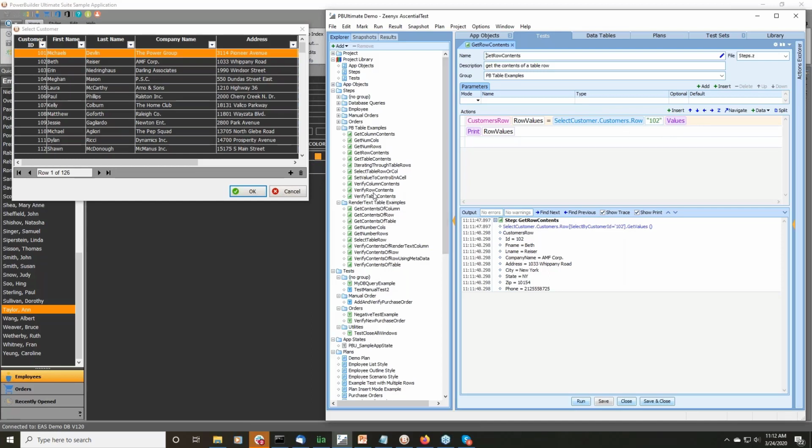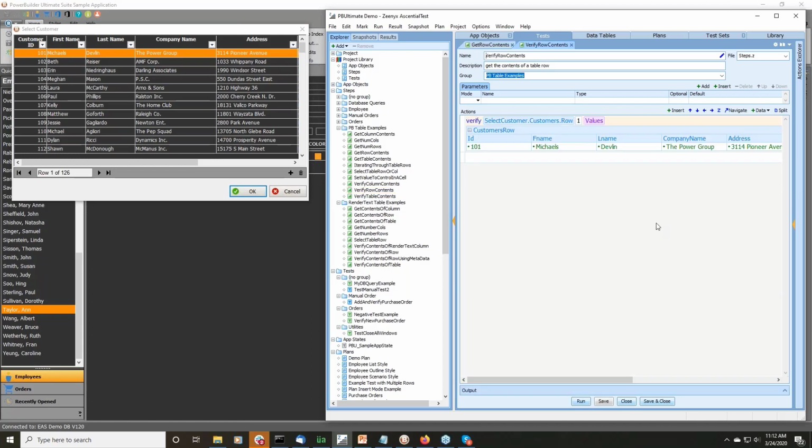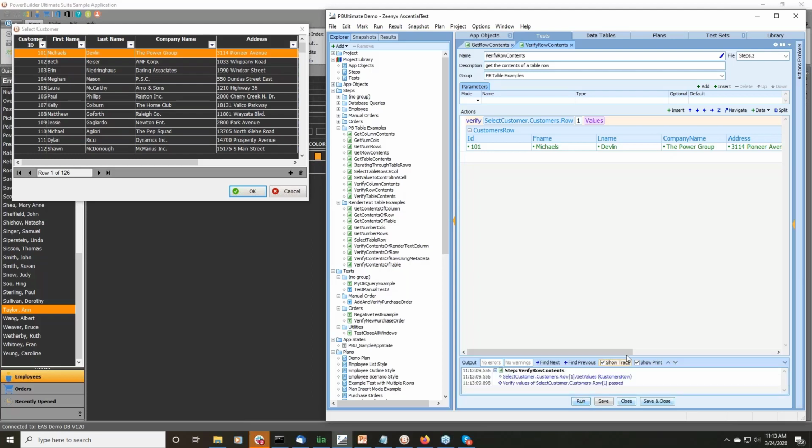Now let's look at the verify. So in this case, I did predict the expected result. And you can see I did a verify values, and verify values is going to prompt me for the expected result. So I put in the expected result. I'm specifying, in this case, an index selector. So it's just going to be the first row. I could have used a selector there if I wanted to in order to select a specific row, but I'm wanting to show you different ways of using selectors as I go through this.